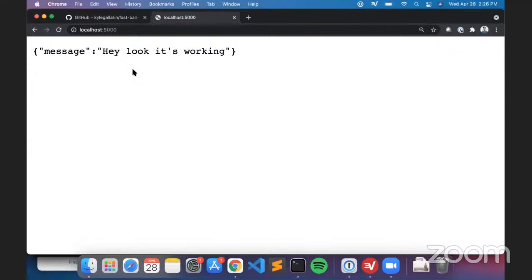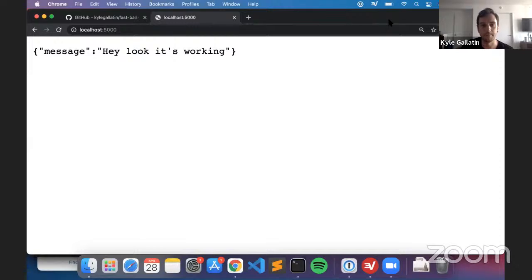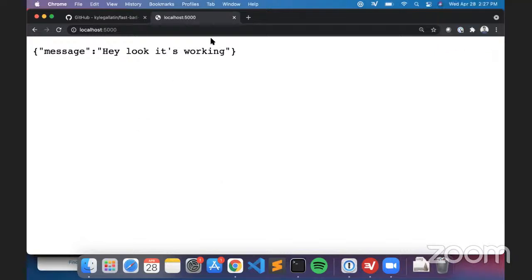Kyle, can you just mention how you installed the packages? Again, I missed that line of code. Yep, absolutely. I should share the thing as well, but all I did is I have everything in a requirements file. So I'll share it in the chat. But it's just pip install -r requirements.txt. Okay, that's it.